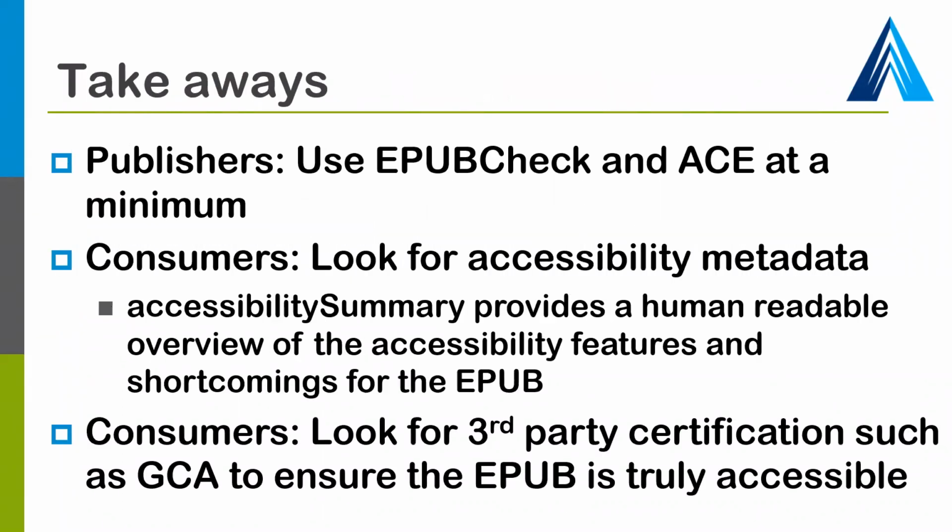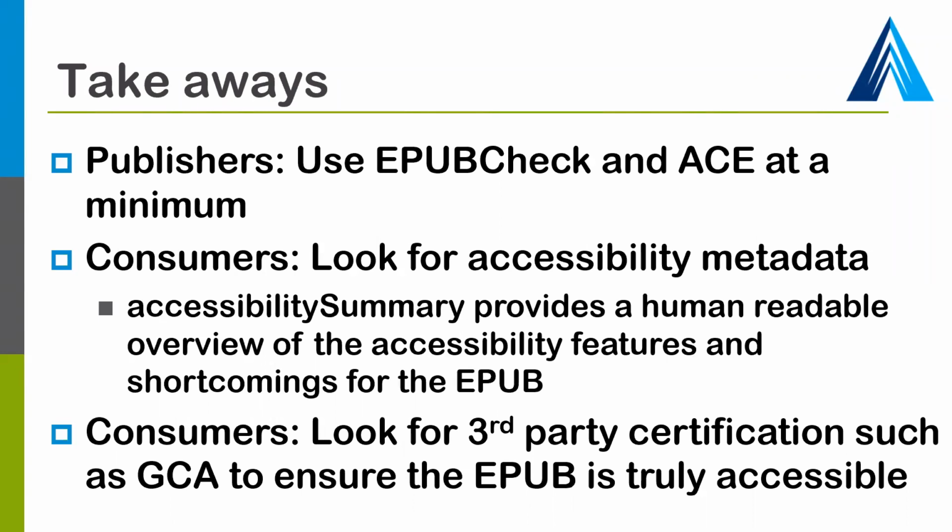So here are some things that we feel are the takeaways from this webinar. Publishers, you've got to use ACE to check the accessibility of your files. What Charles didn't say was that the first time publishers run ACE over their files, they're shocked at the number of errors that are found that they have to fix in their production process.